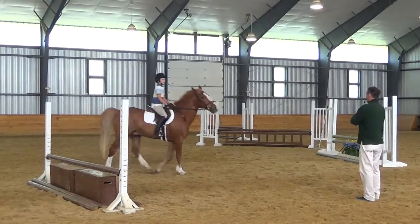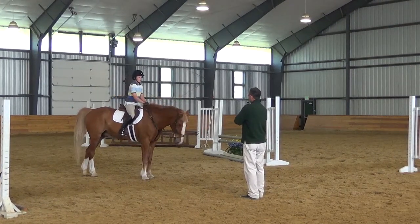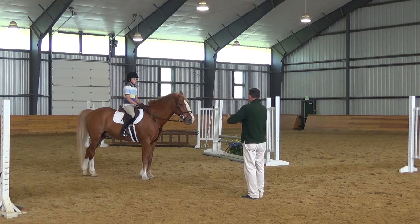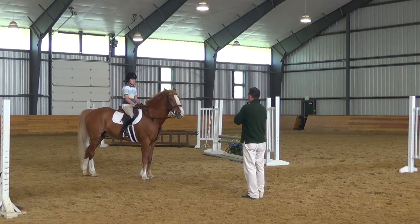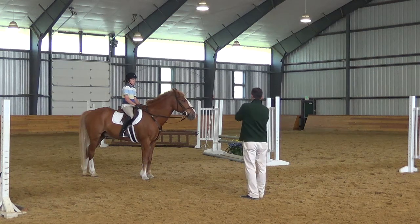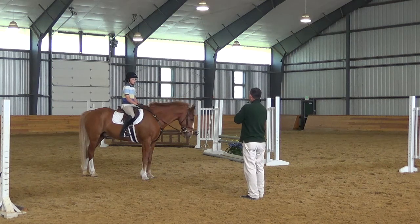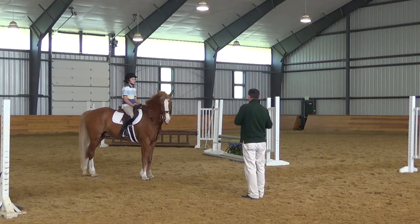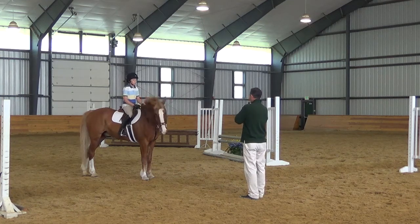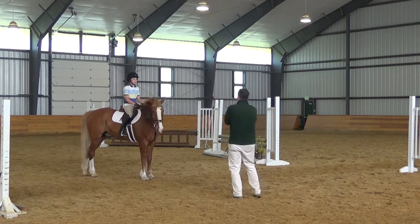It's not going to work out that well every time. The leads worked out pretty well for you. I thought you rode a good, smart ride, though. You were able to get to the second part of the line holding a little bit, which is absolutely ideal, to get to the last part of each line holding, because then you can continue that holding ride over the jump and through the beginning part of the turn. That's ideal. When you are moving forward, increasing to the second part or last part of the line, that's when it's really hard. That's when the horse is slow for the turn. Try it again. That was great.